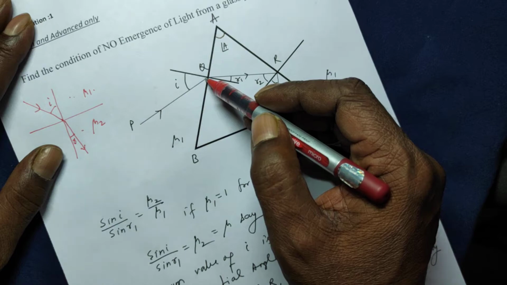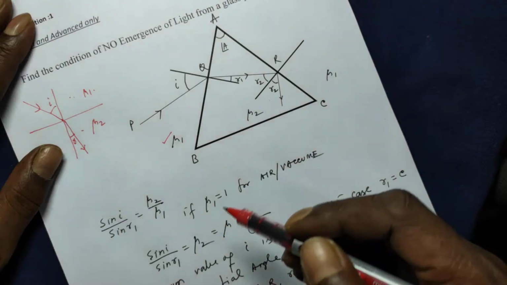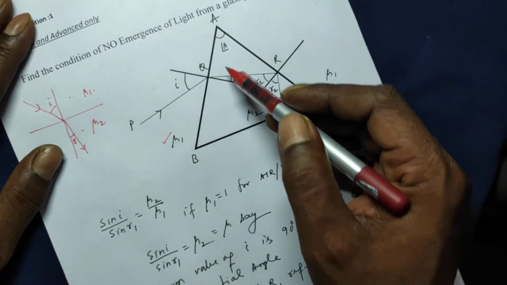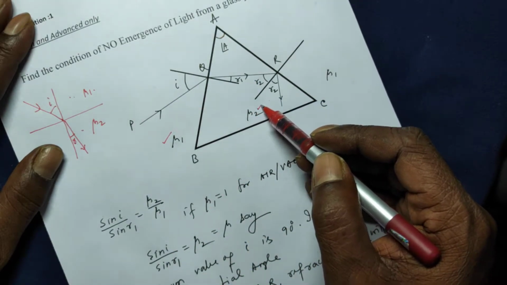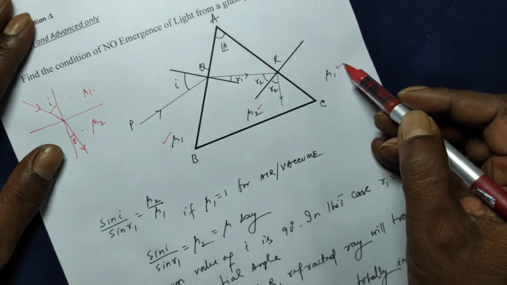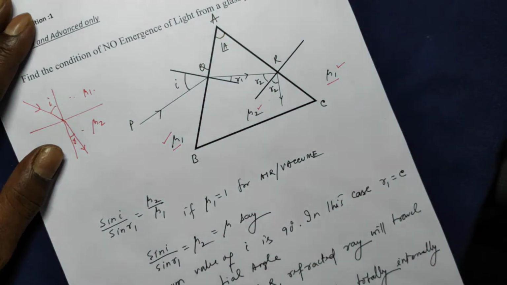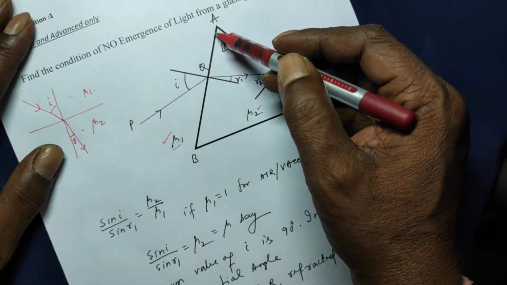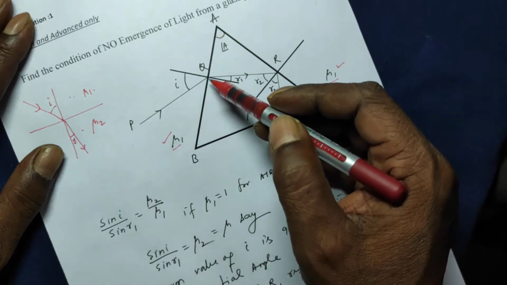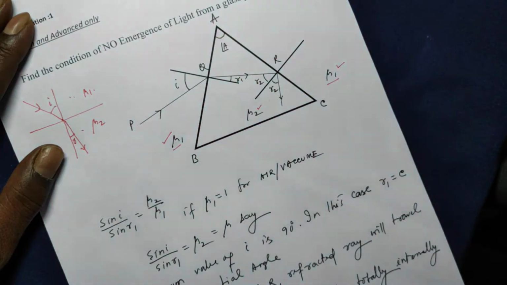This PQ is an incident ray coming from a medium of refractive index mu1 and trying to enter this glass prism at point Q, and the refractive index of the glass prism is mu2, and the other side of it is also refractive index mu1. I will consider mu1 as a rarer medium and mu2 as a denser medium, the glass. So this incident ray is hitting the surface AB of the prism at Q. So at Q, this is the normal. So this is your angle of incidence.